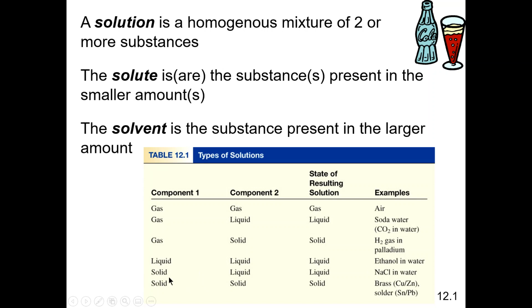Again, another example that is very common, solid dissolved in liquid. And a good example of this would be sodium chloride in water. You can also have sugar dissolved in water as another example. And then the final example of a solution where you have a solid dissolved in a solid. This is also very common, where you have a mixture of, let's say, two metals to form what we now call an alloy, such as copper and zinc and tin and lead. All right, so these are all different examples of solutions.